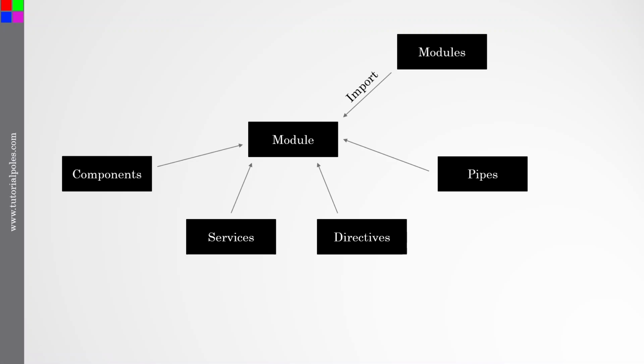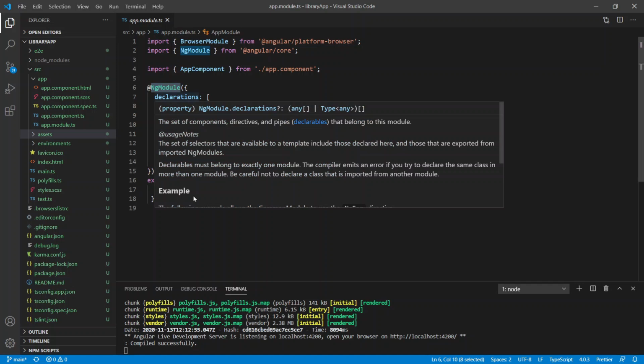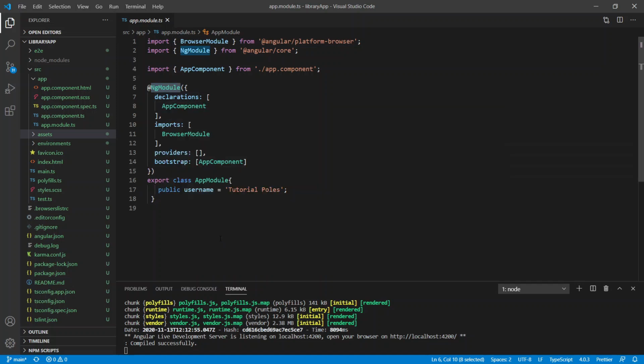Angular provides various decorators to decorate classes and mark them as a specific type, that is module, component, etc. So here if you see, we have the AppModule class, but this is the module decorator that is making this class a module. Each decorator has some metadata options available. These options can be used to add components, services, etc. into the module. In order to make a class a module, we use the @NgModule decorator and provide options. So let's see what all options are available in the module decorator.